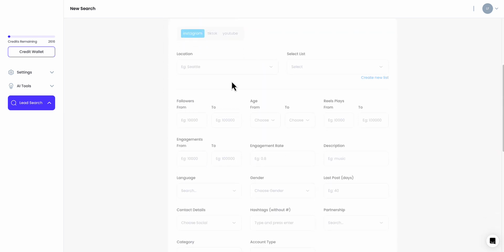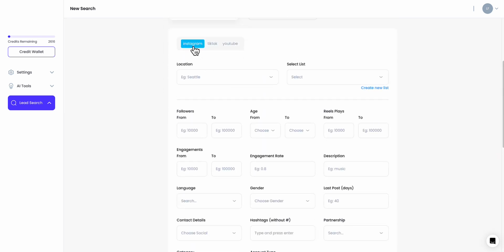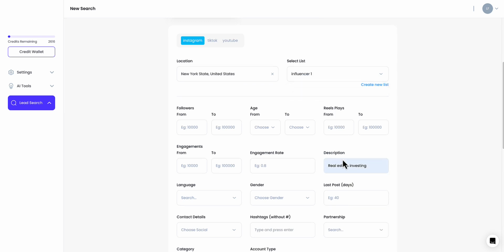So in our influencer search, again, you can hit Instagram, TikTok, YouTube. You can use locations to start to find the audiences that you're looking for, or you can go broad. So let me start with, let's go New York as our starting point. So we might say, okay, let's start in New York. I want to look for everybody that talks about real estate investing, just to show you as an example.